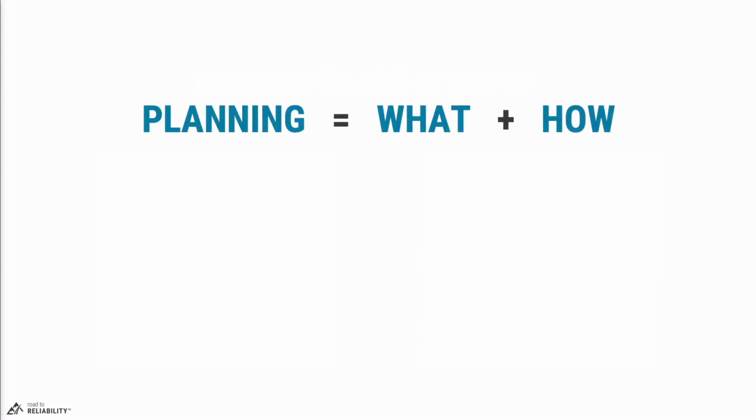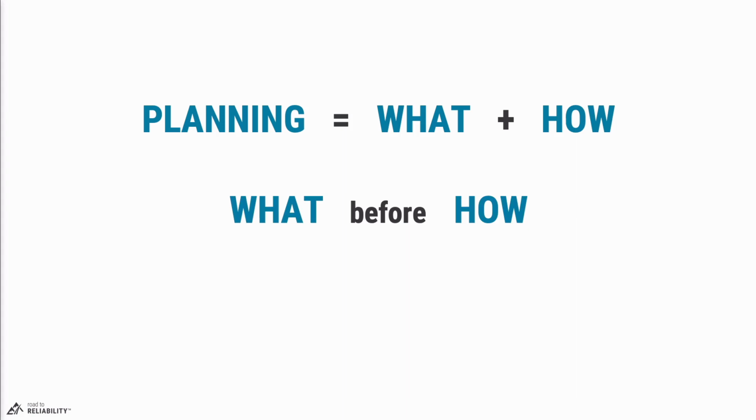Now remember that we said that planning is the what and the how of a job? Well, when it comes to recognizing the skill of the crew you have, it is important to realize that the what has to come before the how. Your planner first needs to be very clear about what needs to be done before defining the how. And that is especially important when you're still in the early phases of planning and scheduling, and you may not have complete job plans in place.